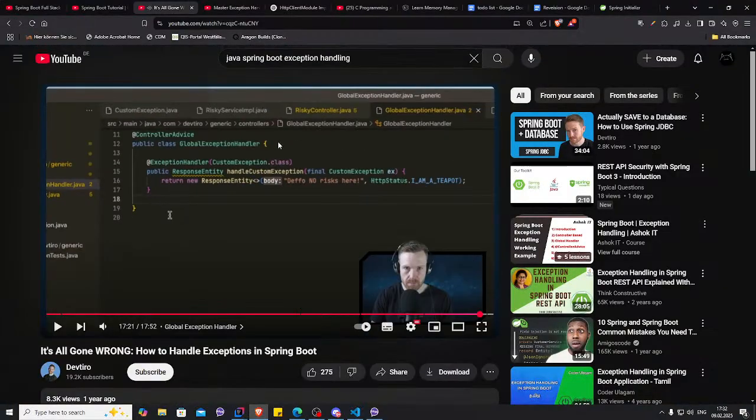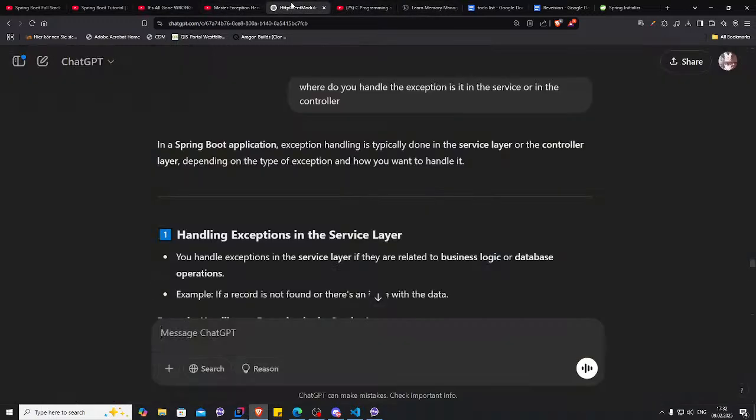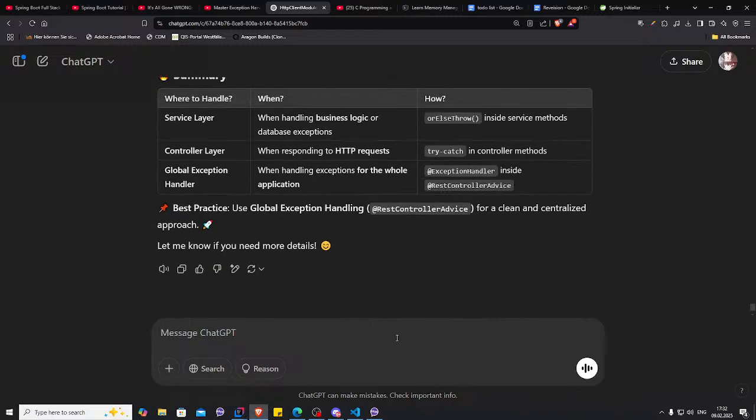Okay, so the way to handle them is through that, but do you need to try and catch when you do a custom exception with the controller advice? Okay, that's a question for ChatGPT.